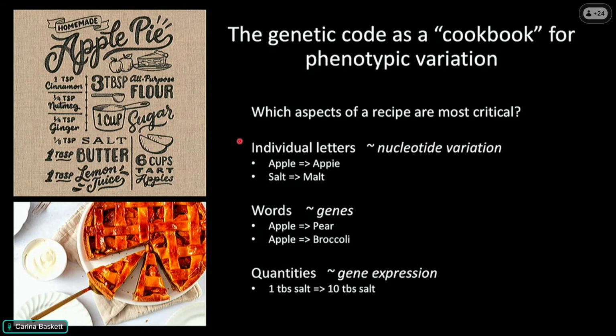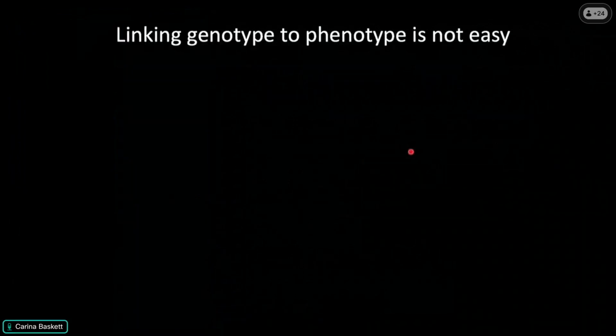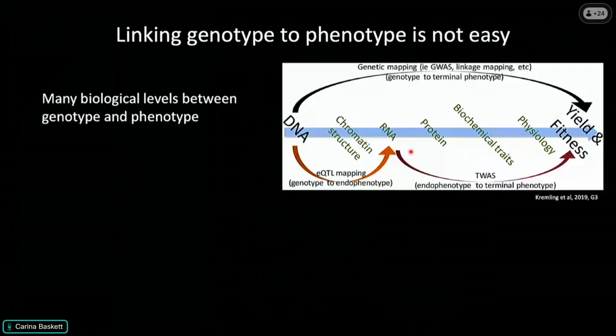And what I've been doing is mostly focusing on the nucleotide variation. And this is what I want to tell you about today. So linking genotype to phenotype is not easy. And we could talk about it for hours, why it's not easy. I just want to highlight a few things to keep in mind.